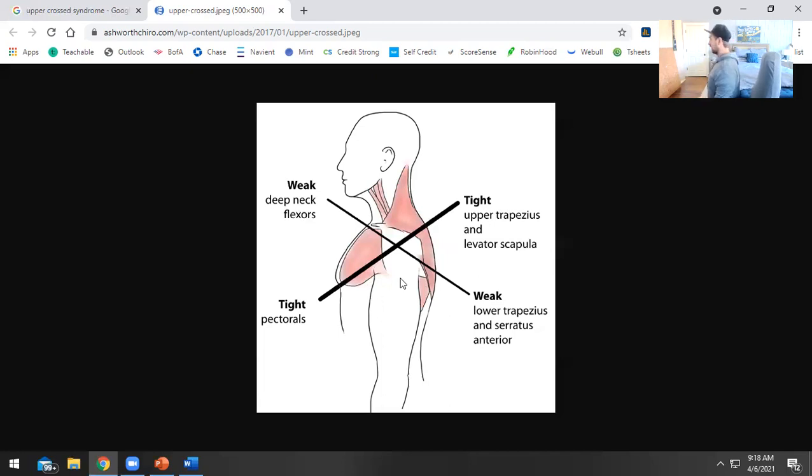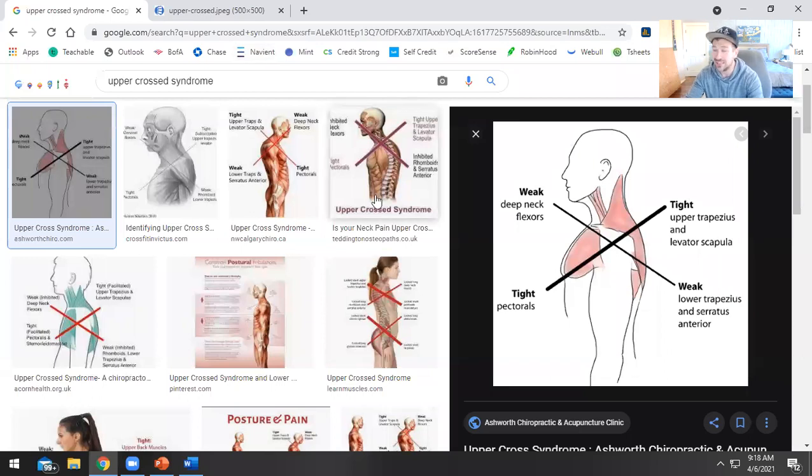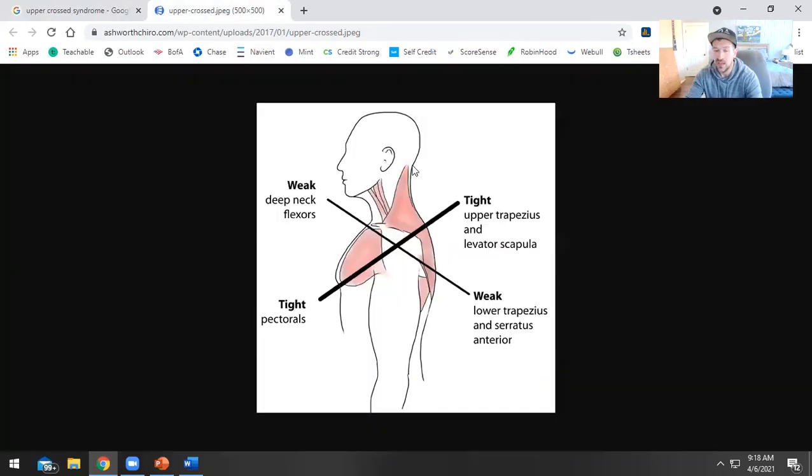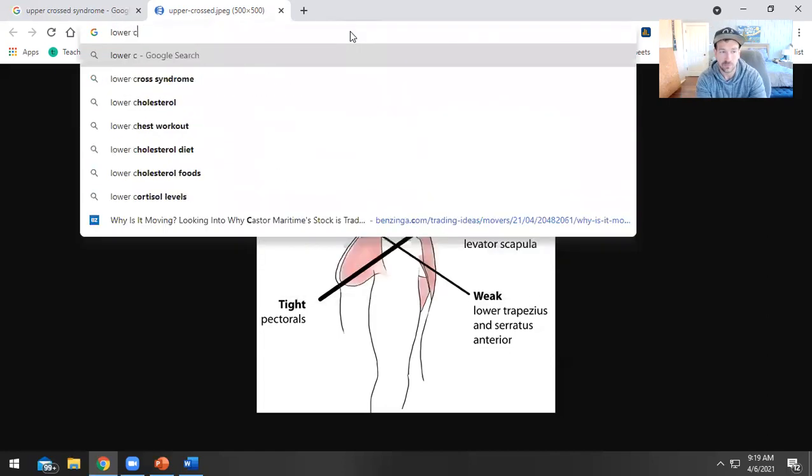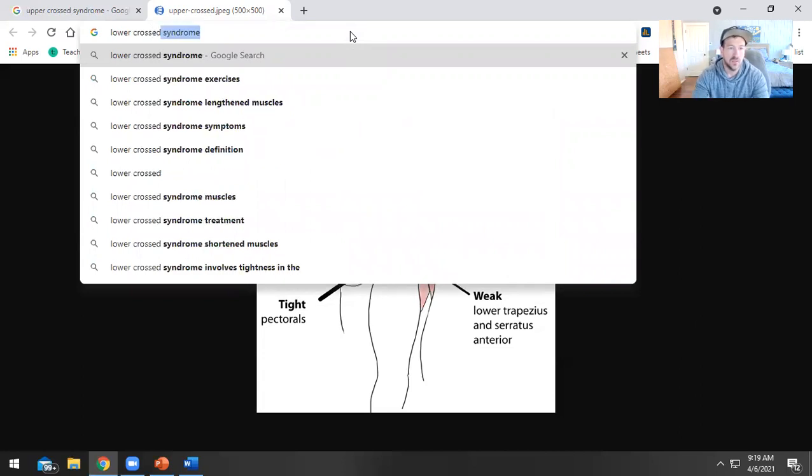And so this is how we should be standing. But again, we see most of our clients looking like this, right? We see that rounding. So some muscles are overly tightened and some muscles are overly weakened. We call this upper crossed syndrome because it's happening in the upper body and it makes an X. You go from tight in the back up high to tight in the front down below. And then the exact opposite is true for the weak muscles. You have weak in the front up above and weak in the back down below. So it creates a cross. You'll also see lower crossed syndrome, which looks like this.